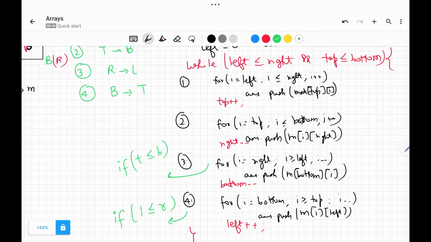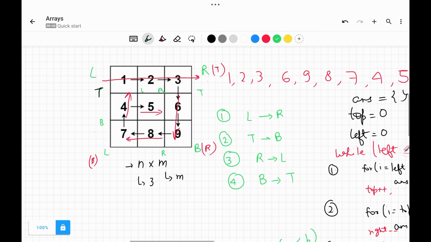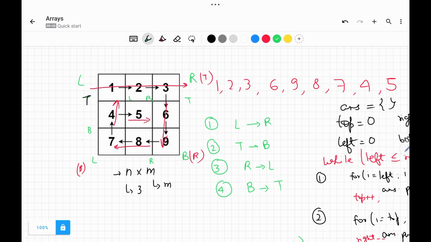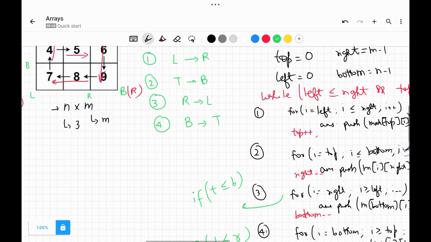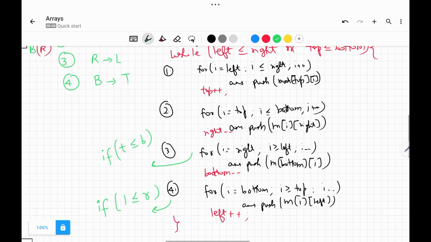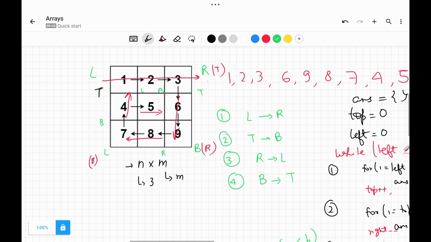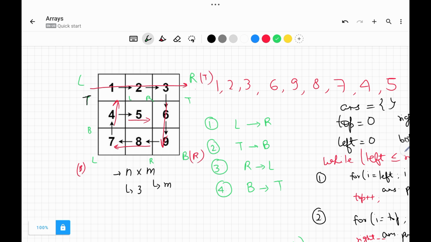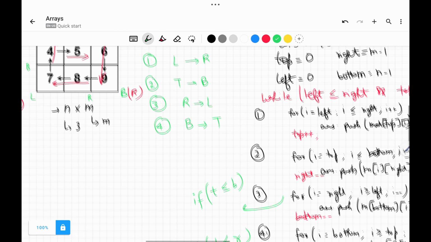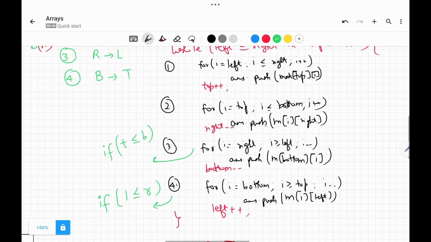So the whole idea was, it was a simple, straightforward, implementation heavy problem. But this problem has been asked in a lot of interviews by big companies. It's just an implementation heavy pointers problem. We just need to maintain 4 pointers and just do what the problem says. The main thing to take care of is some basic edge cases, and that's it. Now let's move on to the coding part.